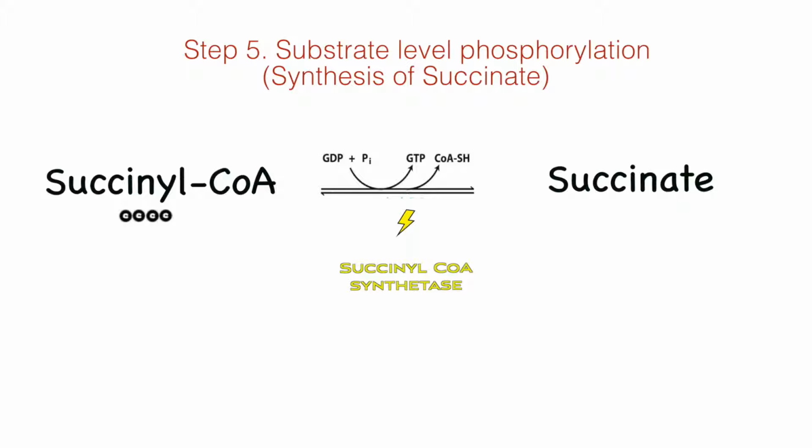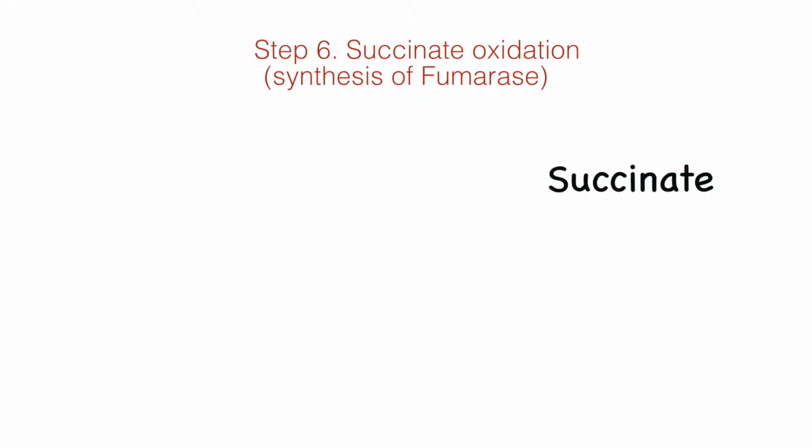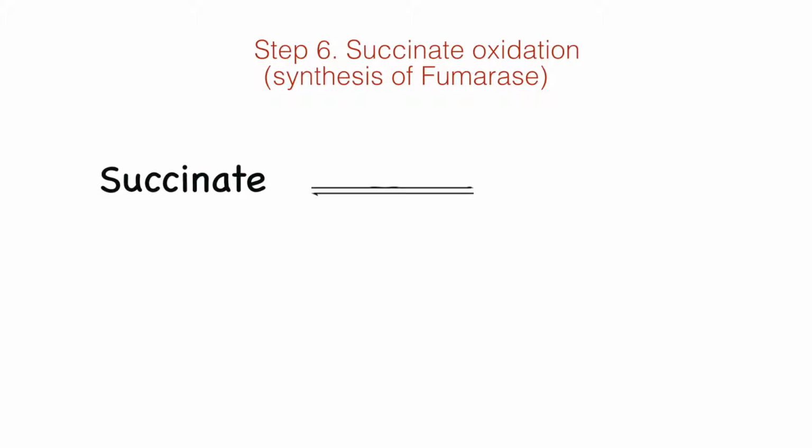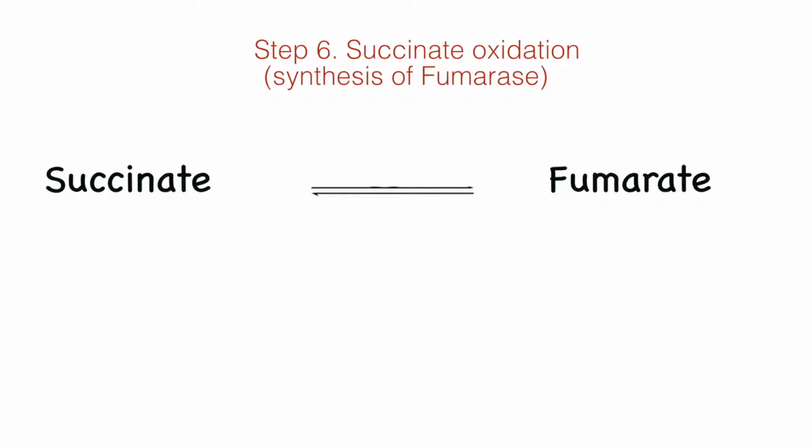favorable. Our last 3 steps of the cycle are mainly for replenishing oxaloacetate. These anaplerotic reactions are the way we can keep the cellular respiration going. Succinate is converted into fumarate by succinate dehydrogenase. This flavoprotein is attached to the mitochondrial inner membrane and is part of complex 2 in the electron transport chain. In this reaction, FADH2 is created and the product concentration is kept low to pull it forward because the thermodynamic energy is near equilibrium.